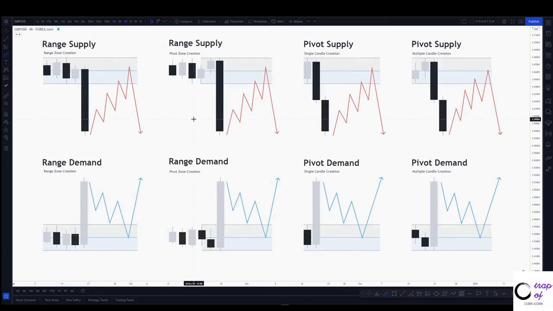So when it comes to mapping out your supply and demand zones, you have a little bit of flexibility in terms of what you are looking for, and we'll build on that as we go through the rest of the concepts. But something to just keep in mind is that you have a little bit of refinement that you can use, or you can be a little bit more generalized when you see ranges. That is entirely up to you. It's entirely up to what you test and what makes the most sense to you throughout your testing and your understanding of supply and demand.